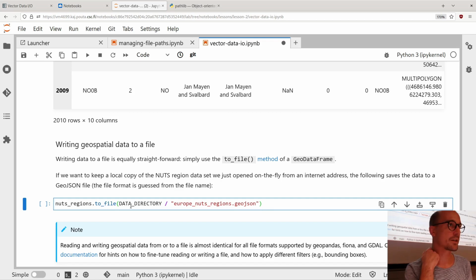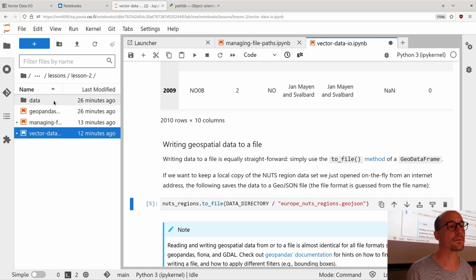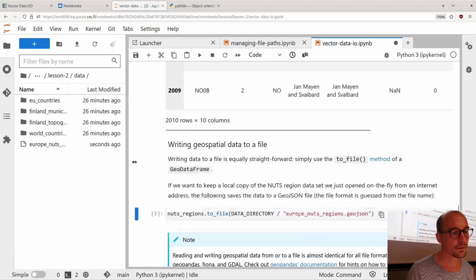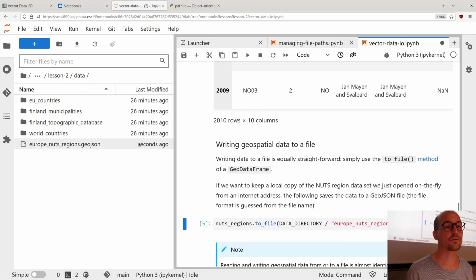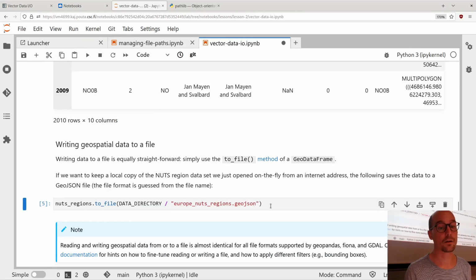I'm now choosing GeoJSON, which is this internet-enabled, JavaScript-optimized geodata format. And if I run that and check the files here, this is the new file I just wrote seconds ago. And it didn't take long at all.